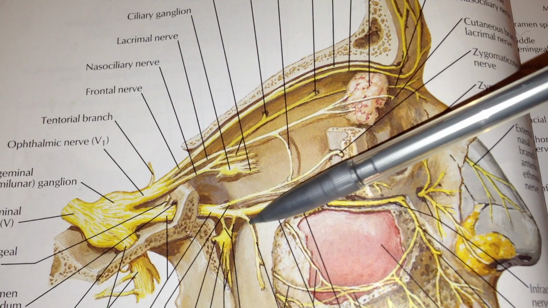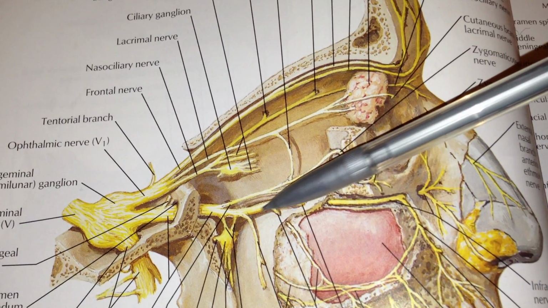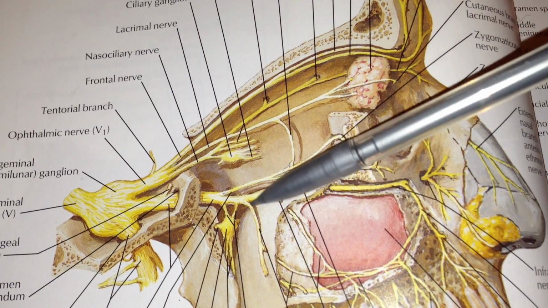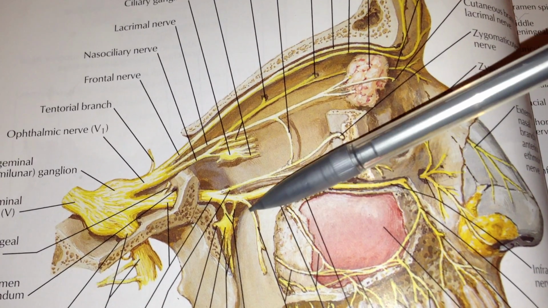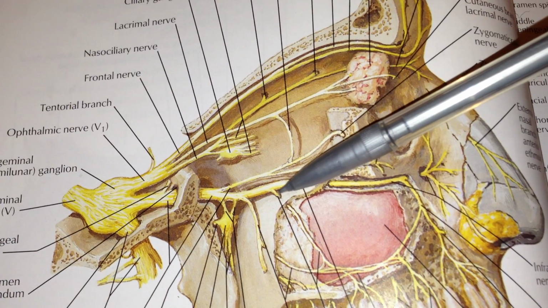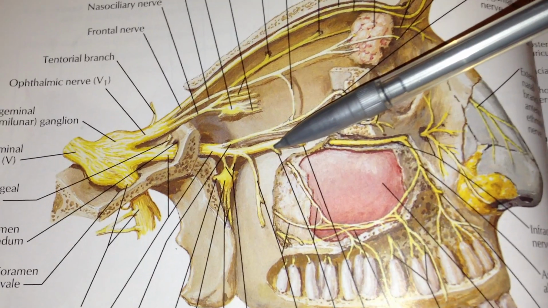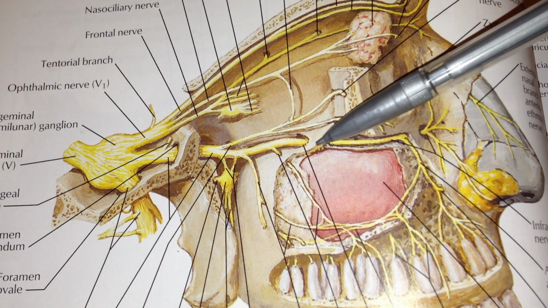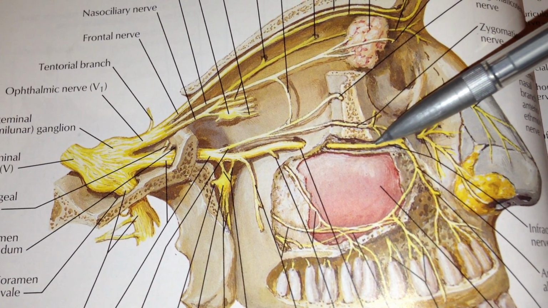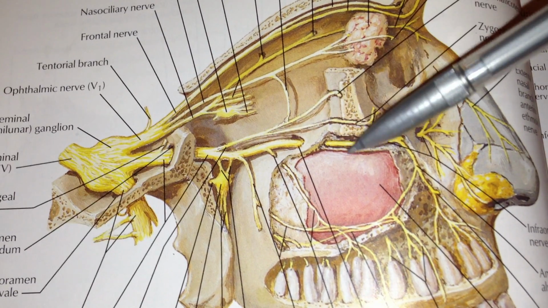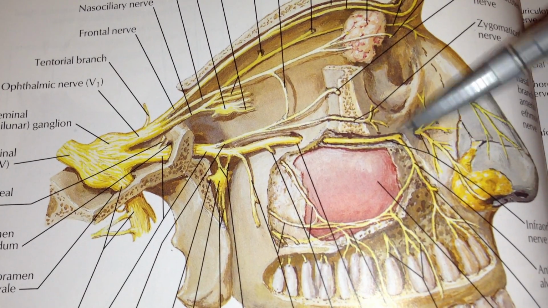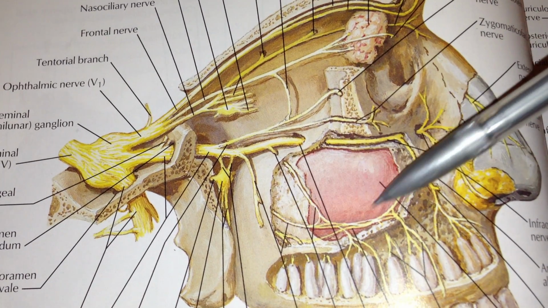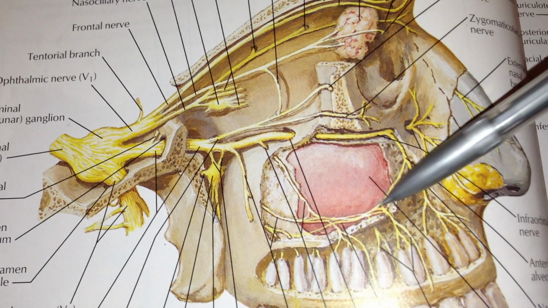And then you have your infraorbital. The infraorbital is going to give off the posterior superior alveolar branch before going to the infraorbital fissure, and after it gives that off, it's going to give off the middle superior alveolar, and whilst it's going through the infraorbital canal, it's going to give off the anterior superior alveolar, and in conclusion, it's going to give off a superior dental plexus.